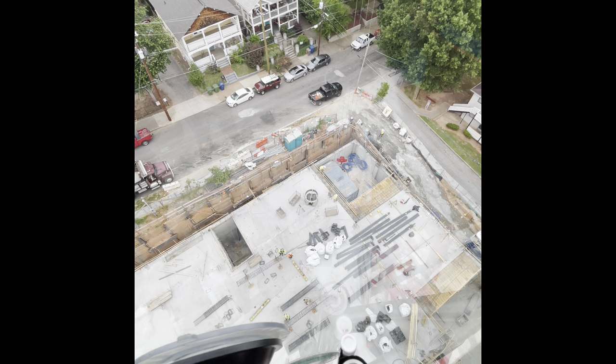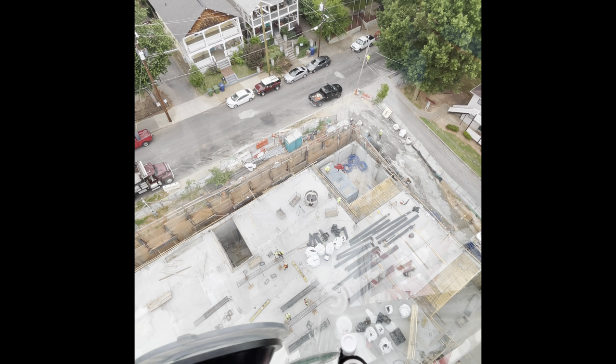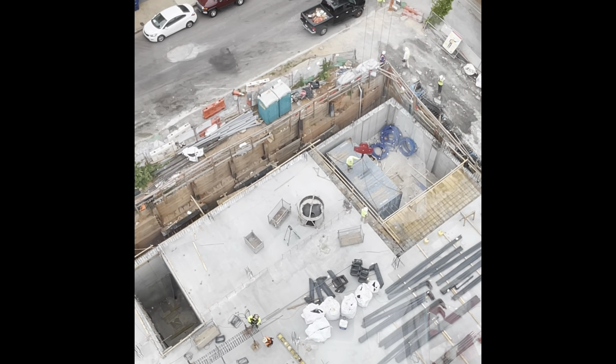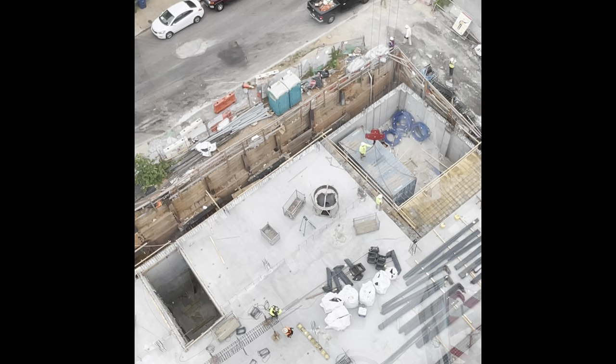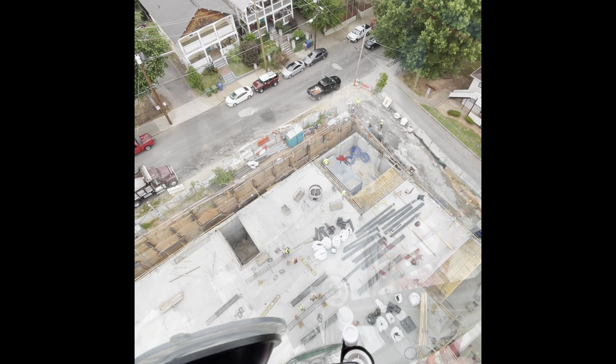So we finally touched down, we got it in the hole. And that's that. I hope you guys enjoyed it. I know it was a challenge, so I enjoyed it. That was moving a 10,300-pound Connex.